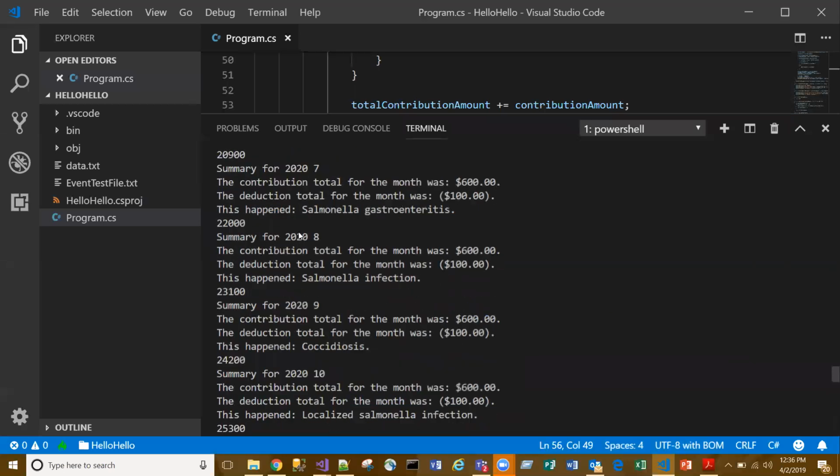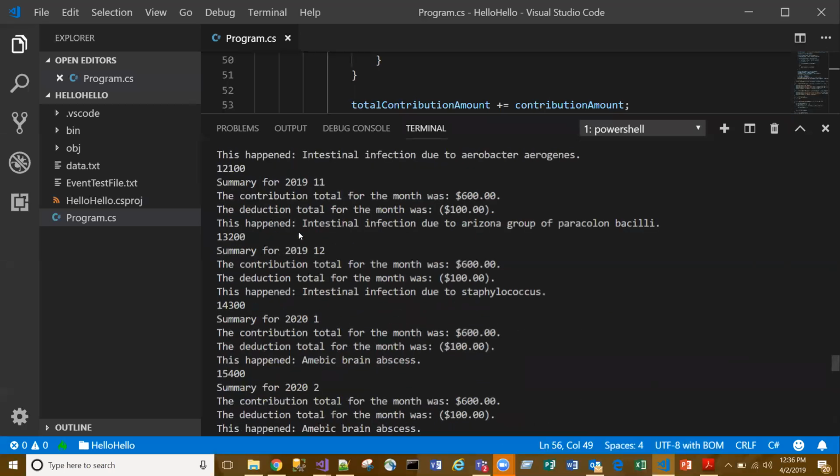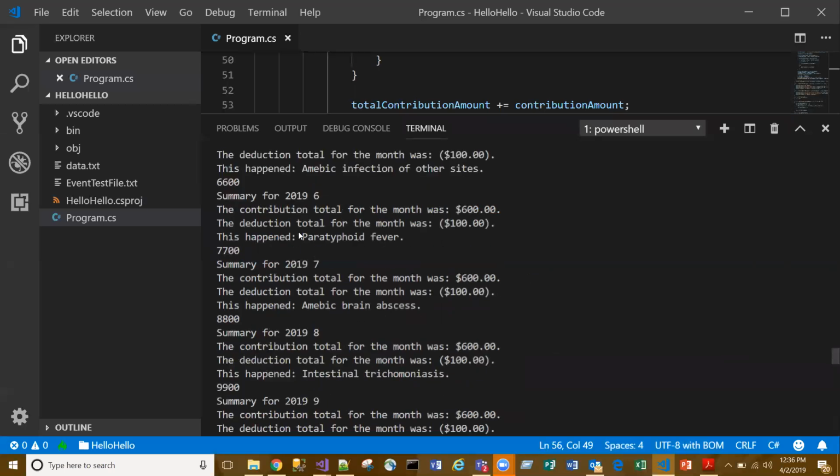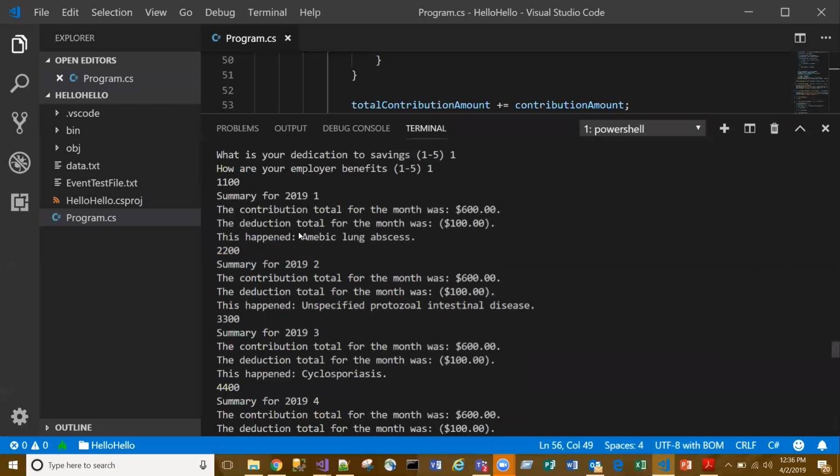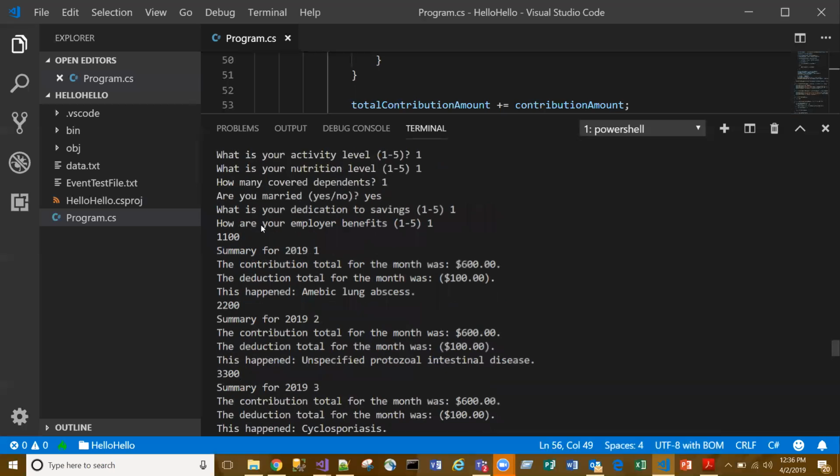Let's look at the first month where we got contribution. All right, we had a contribution total for the month that was $600. We had the deduction total for the month that was $100, but somehow we ended up... Oh, is it because the employer is contributing?